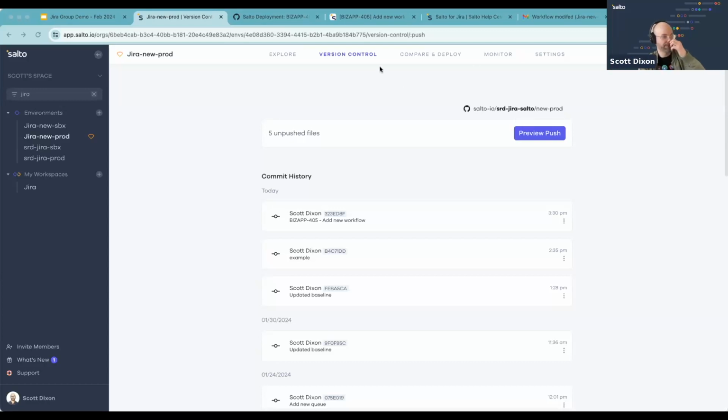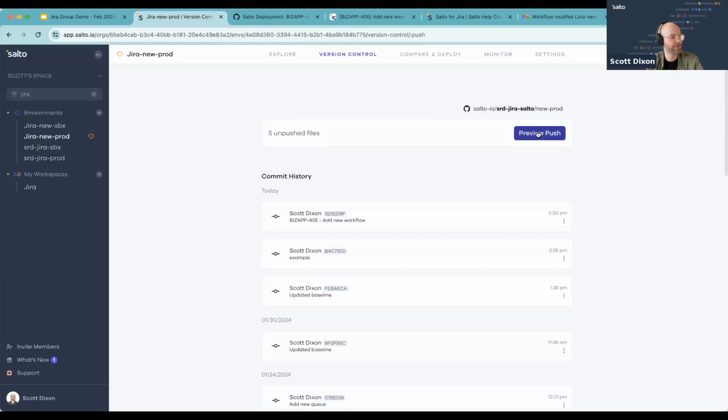So on this version control tab here, it's going to keep track of all of the changes that have been pushed up as part of deployments. But additionally, let's say that in the situation you mentioned, Alex, where someone's renamed a status or made a change like that. If they make it directly in production, Salto is going to see that change at the time of the fetch. We're going to cross-reference all of the changes that have been pushed up to Git. And if there's any sort of mismatch, in other words, something that hasn't been pushed up to Git, we're going to flag that as an unpushed file.